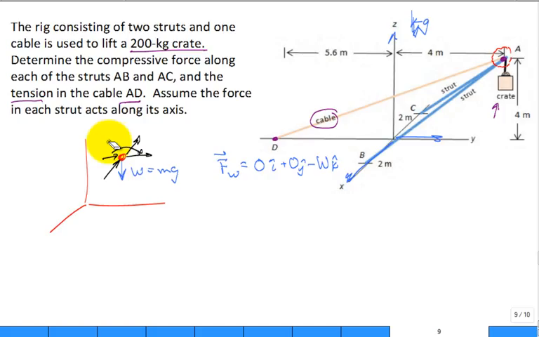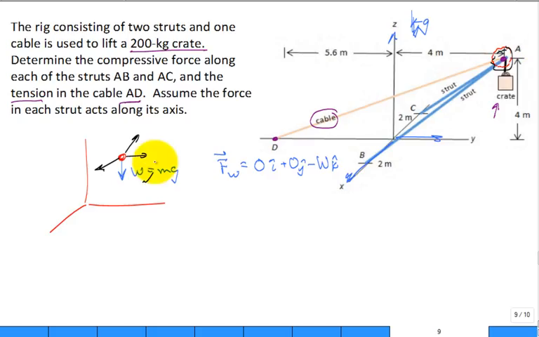All right, now I have one more. Let me try and draw it. I'm going to draw it like this and then like that. And then I have one more, which is the tension in the cable, like that. Now, again, I isolate that point to get my free body diagram. And do I have all of them? Is my free body diagram correct?